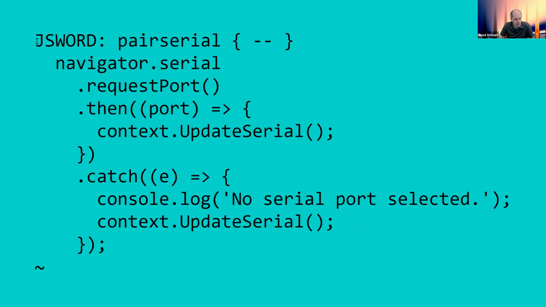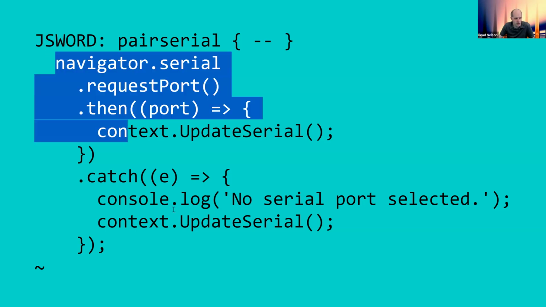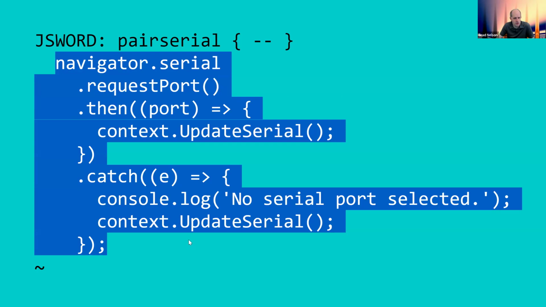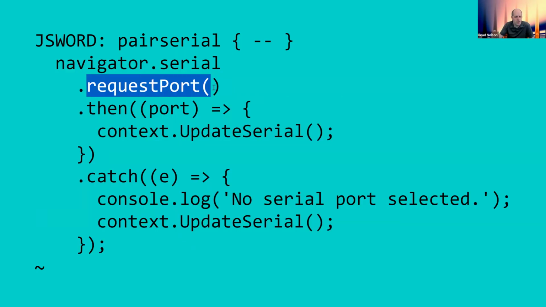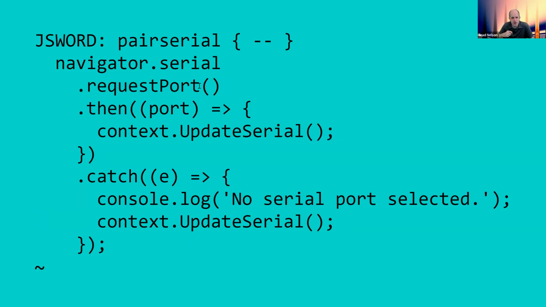And then finally, for the web version of Micro eForth, there is the ability to define words in JavaScript. And I believe I only need 3 words, is it? I'm forgetting now. So one is pair serial, which attempts to do a pairing operation with a device. The reason they have this pairing step is you don't want a random website that you go to to be able to just decide to access your serial port. That would be dangerous. In fact, as I understand it from knowing folks involved in web browsers, that danger, even in the case where you have agreed to it, is one of the debates in exactly how to have it look that kept this API from prime time for a long time.